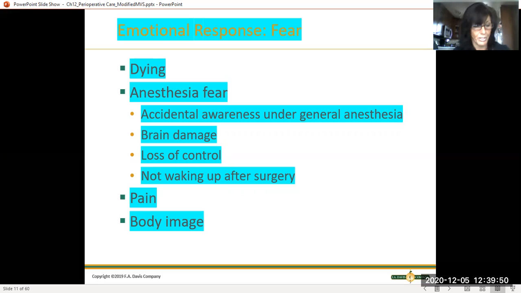So if you have a patient that is anxious and riddled with anxiety and they're getting ready to go into surgery, before you can do anything, you have to figure out what's making them anxious, right? And remember, therapeutic communication dictates never start a question with the word why, because you make people feel some type of way. Why do you feel this way? No, it would be better to say, can we talk about what fears you have? And maybe we can talk our way through them. Tell me about what you're thinking. It's a better way to communicate.